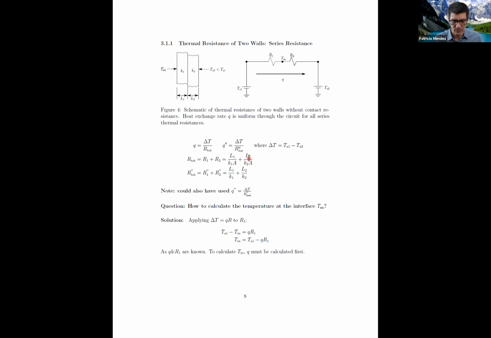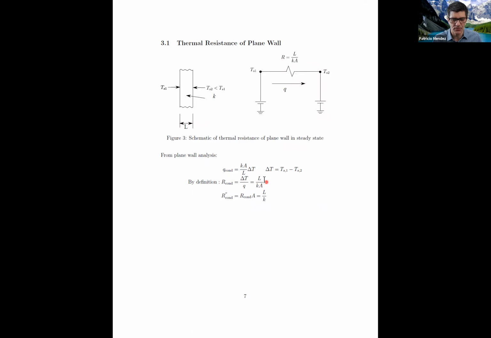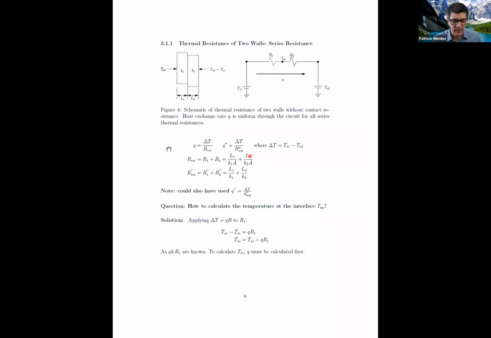This sum we have here is what we had seen before. When we see this equation for total resistance, there are a lot of black pixels here, right? It can look intimidating, but we know where we are coming from. And we don't need to memorize any of these. We see this sum and we know, oh, okay, these are a series of resistances. The heat is going sequentially through these resistors. And the expression of each of these is the same expression because, of course, it's the expression of resistance of a plane wall.